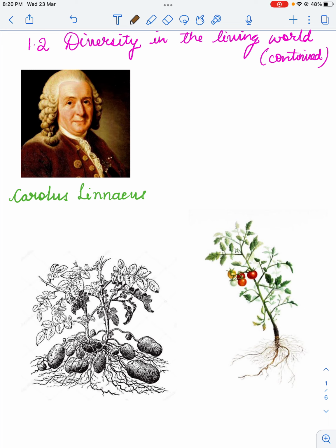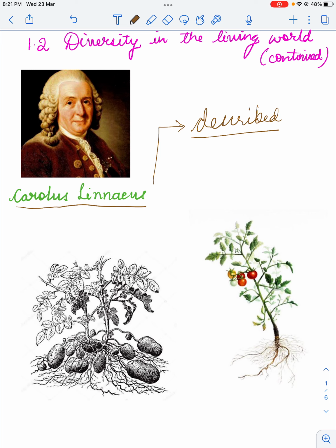Okay, now moving further, we must acknowledge the fact that Carolus Linnaeus was a naturalist who has described most of the plants and animals, and hence you can see many of the scientific names ending with, or having, a small abbreviation L written beside them. For example, tomato and potato are a few examples which I have taken up to give you an idea of what I am talking about.